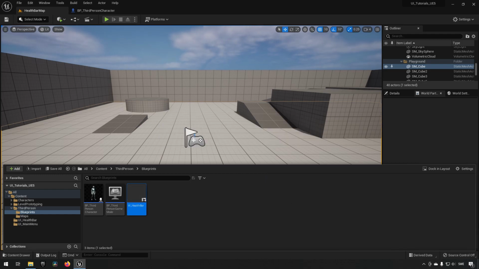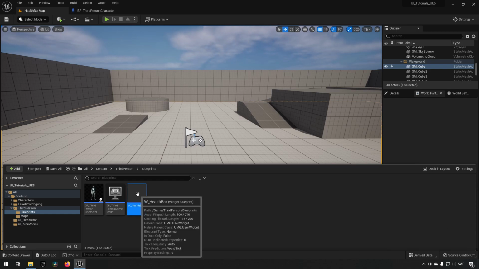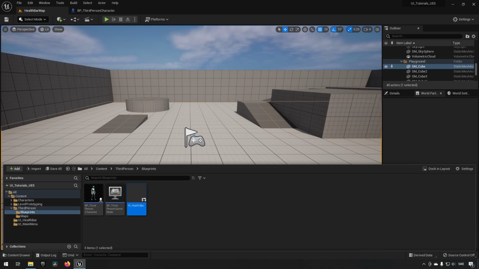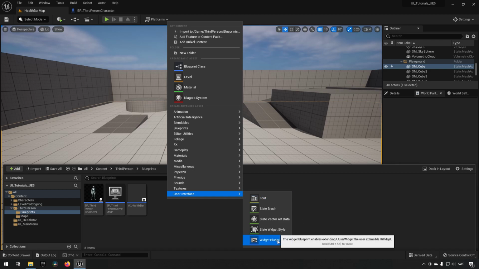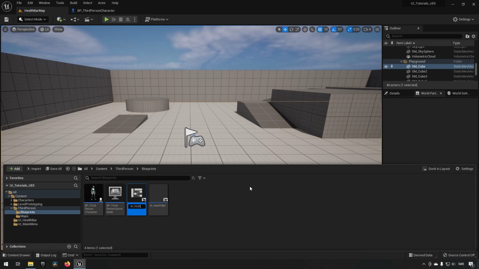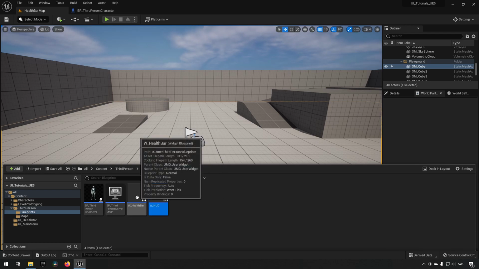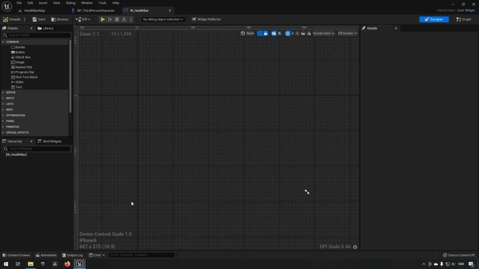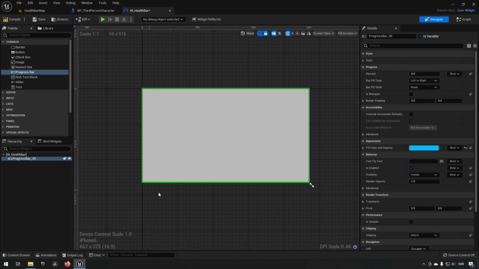And in this case, we are going to be doing it a little bit simpler. We're going to be having this represent our whole screen, not just the health bar. Actually, nah, never mind. We'll do it properly. We'll make another user widget, which we will call, we'll make it of user widget type W underscore HUD. So this will be our HUD, and then our HUD will be containing a health bar. We can make it that way, it's fine. So let's start off with the health bar. Our health bar here, we want to have a progress bar for, and that is the whole point of this health bar tutorial.